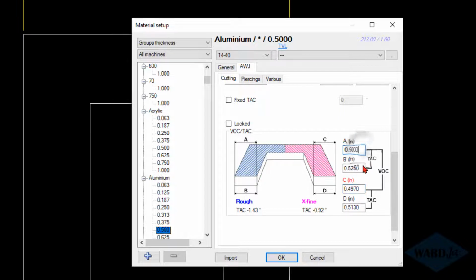And then for the taper angle control, generally you're probably going to find at the rough speed you're probably around 25 thou taper. At the extra fine speed you're probably somewhere around 15 or so. So if you're just thumb sucking some numbers and you want to plug some things in, these would probably be a fairly decent starting point for a general range of like 1/4 inch through 2 inch. Now what we'll do is go ahead and apply this.